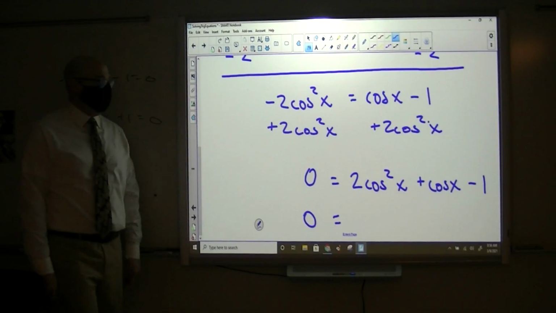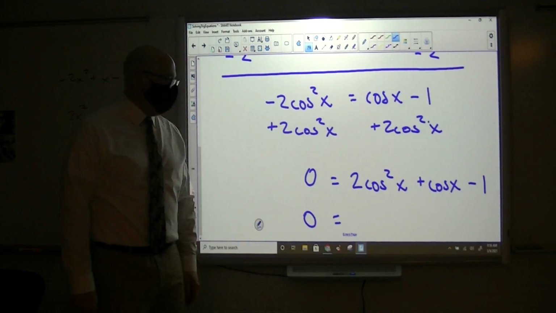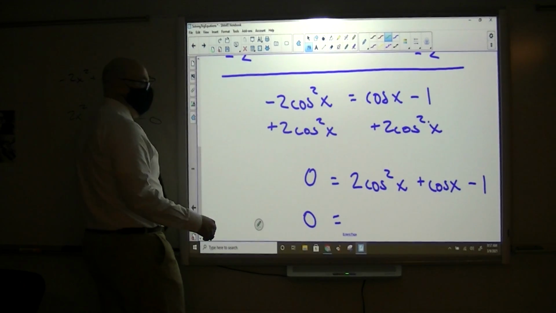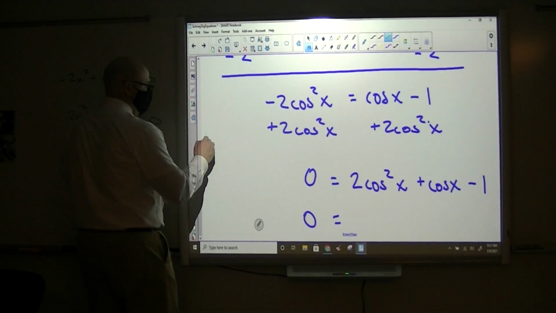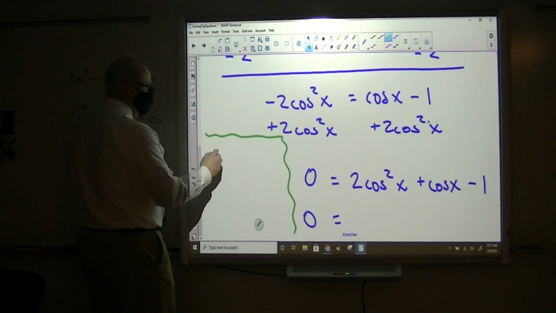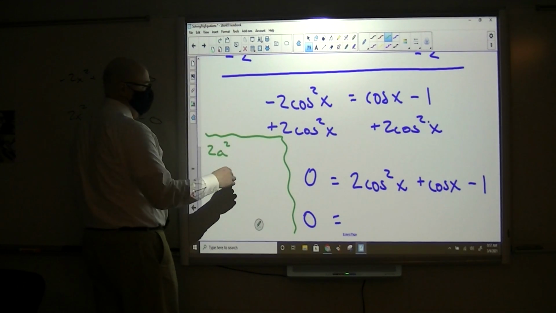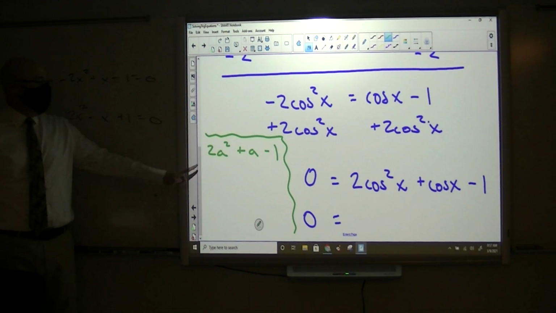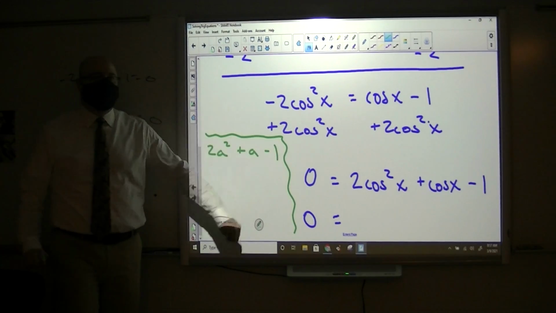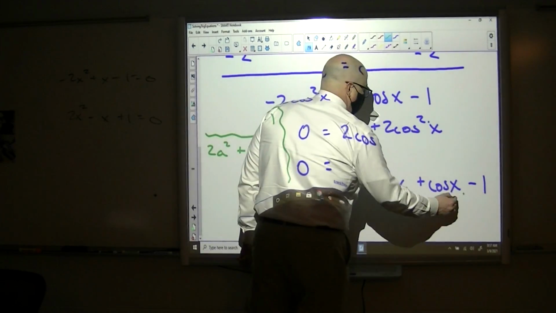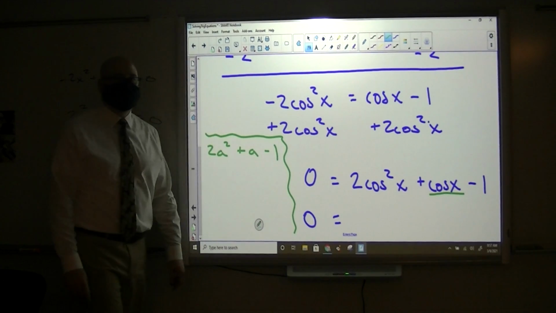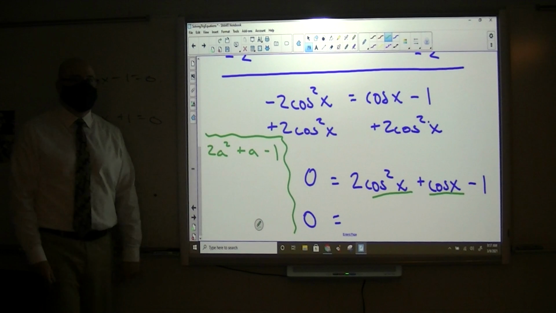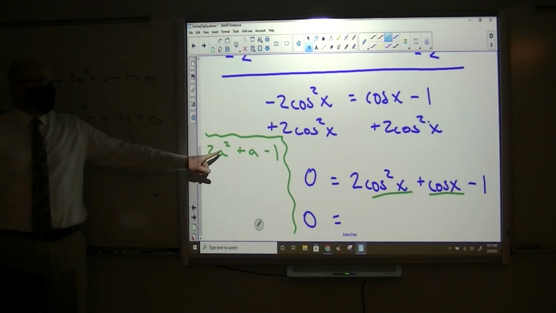And if you're looking at this and you're like, I still don't get this factoring thing, Mr. Jackson. I still don't understand how I'm supposed to factor that. Just go off to the side, and instead of cosines, give yourself some space and say, okay, what if it was the letter A? It would look like 2a squared plus a minus 1. So we're basically cutting out the cosine x and putting an a in its place. And I'm cutting out this cosine squared x, and putting an a in its place here. And then ask yourself if you can factor this.